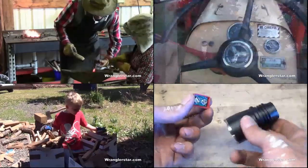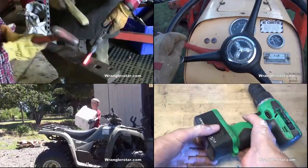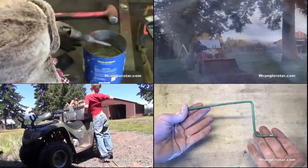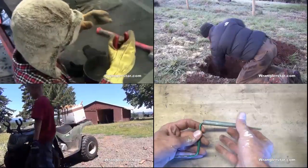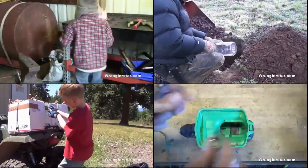If you've never tried blacksmithing, that's something that just about everyone can do. Even if you have a place in the city and a small garage or don't have a lot of property, you can build your own forge from scrounged parts. There's a lot of great clubs you can get involved with. A lot of local blacksmiths would be happy to teach you a thing or two, and it's a wonderful skill to have, that's for sure.